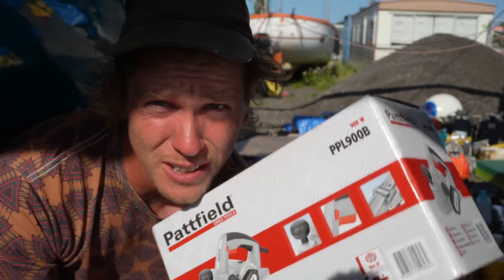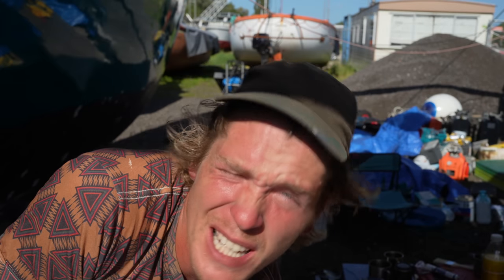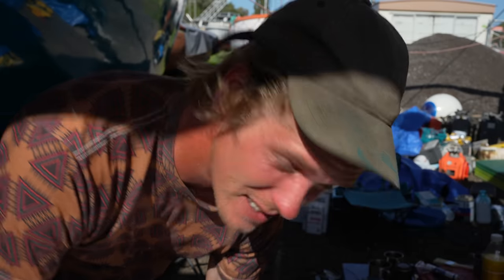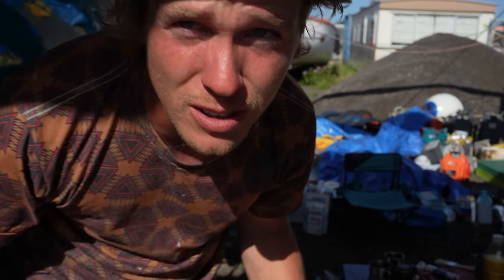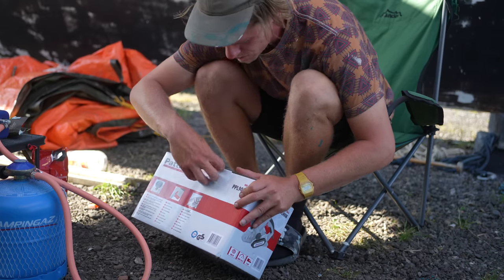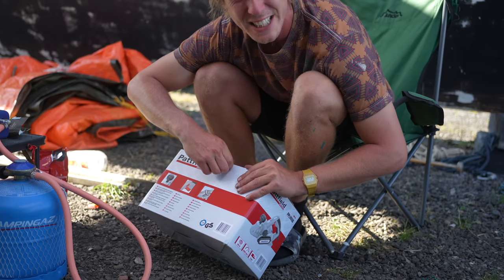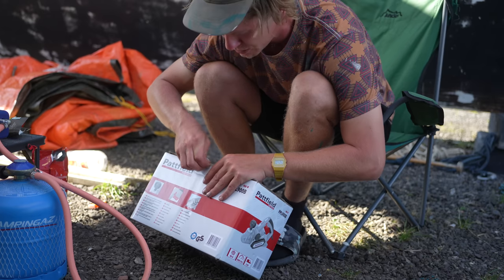So I just went and got a new planer. The belt snapped on my original one and I couldn't find any belts, and I'm pretty desperate to get this beam fixed. Absolute scorcher today. Also, check it out. Super long set square. €54. I was tempted to get a Makita one. That would have been €200.